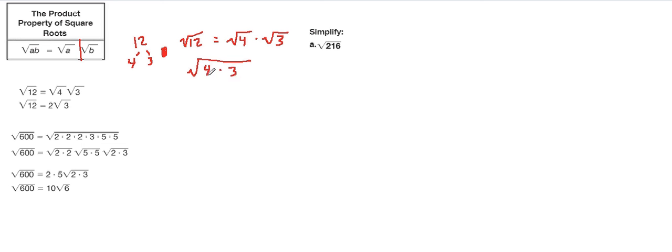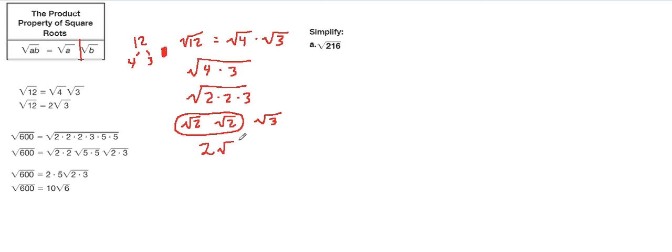Break it up even further. It's like the square root of 2 times 2 times 3. You could also show it like this. And if you're multiplying two square roots of 2 by each other, they cancel out and it's just 2. It gets rid of the radical. We can't do anything with the 3, it has no pairs, but the square root of 12 can also be shown with a number on the outside, sort of like a constant and a variable. Square root of 3 stays on the inside.